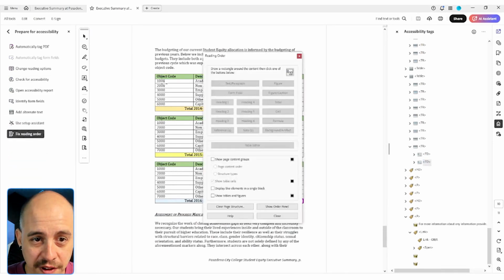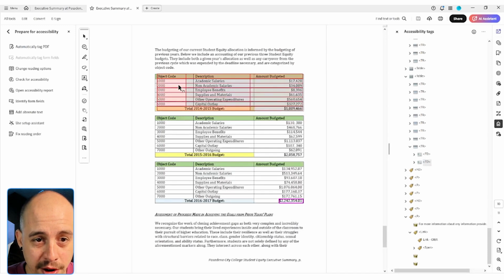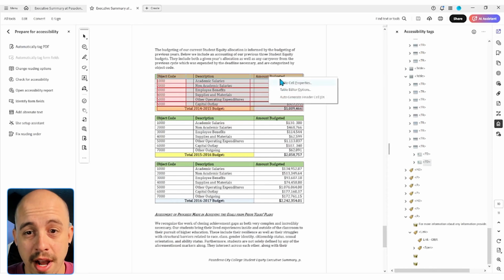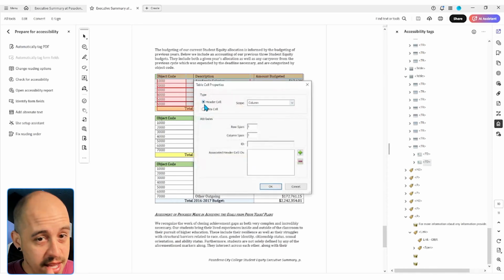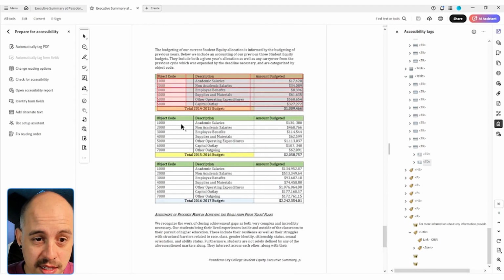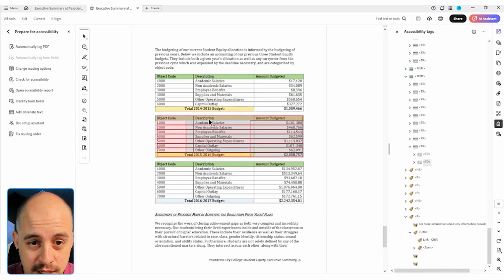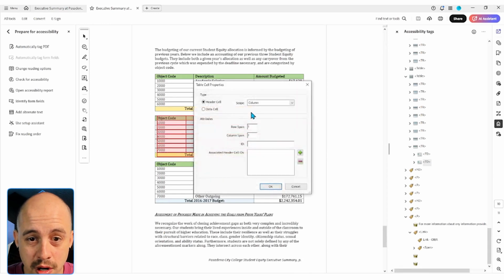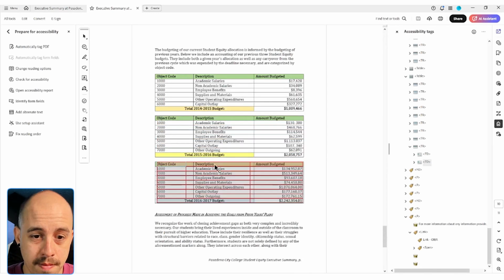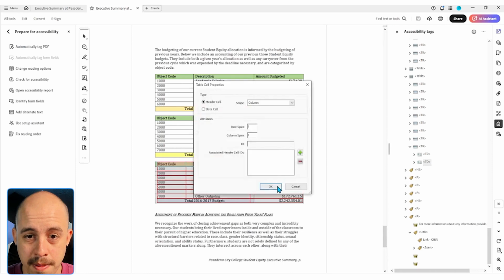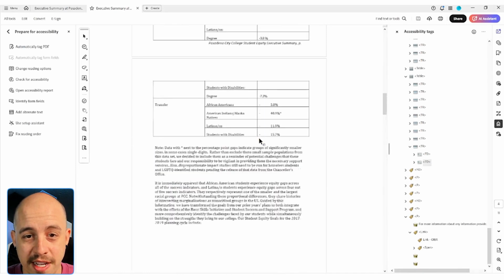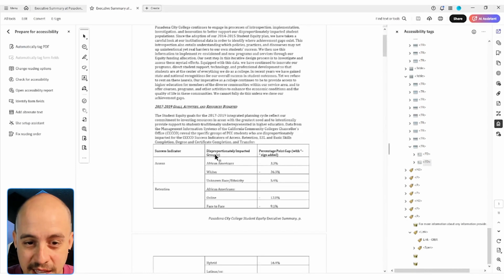Let's do fixed reading order, right click the table, table editor. All right, it does let me take this one. So basically I could take my header cells, right click them, select table cell properties, header cell, set to column, perfect. And then we need to do the next one. Right click, table editor. Need to make sure that these are properly set, and they are. So it really was my other one. Yeah, those are all set, but I can't fix this one because it crashes.